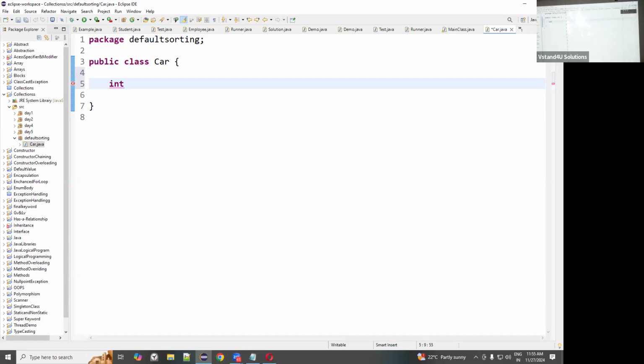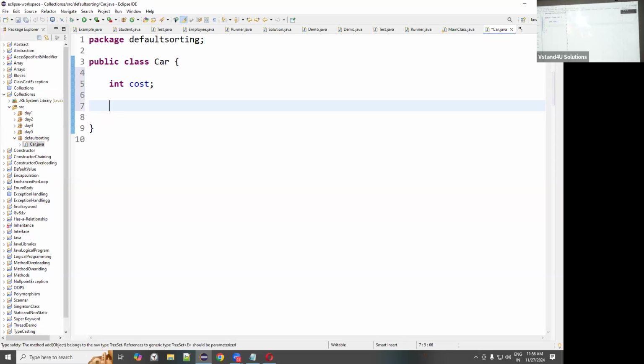Here I'm giving one attribute called int cost. Okay. If it is default, I will make use of a parameterized constructor.